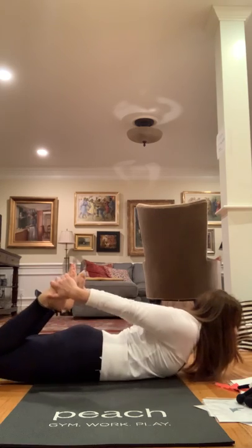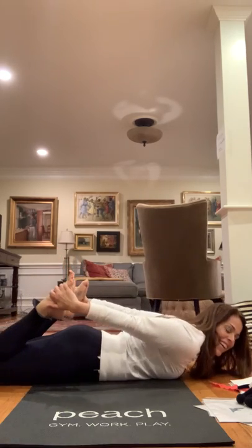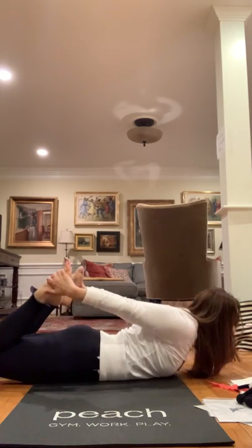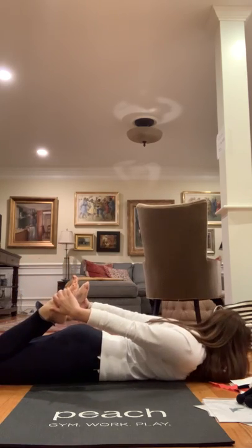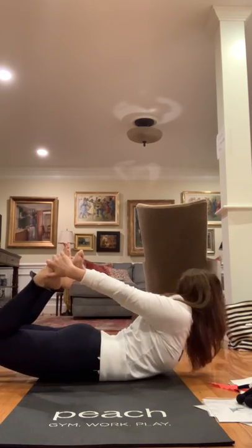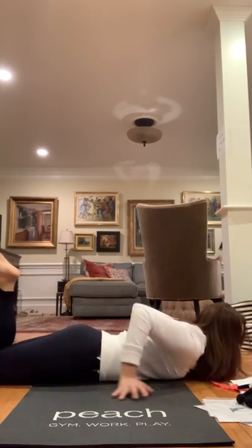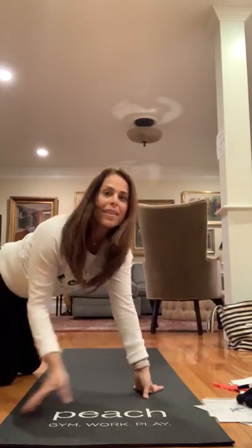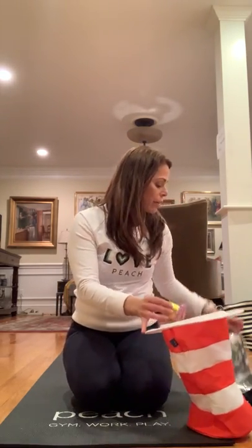And we're going to take a big breath in. And out. And again, big breath in. And out. One more time, big breath in. And out. Excellent job. I hope Dr. Seuss liked his presents. What do you think were in there? I wonder what his friends brought him. I don't know, but it's exciting because now it is time for Dr. Seuss to put on his Dr. Seuss birthday party hat.